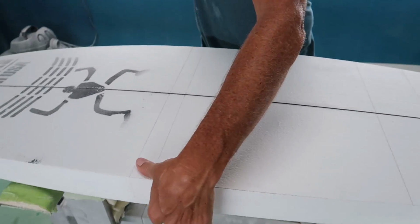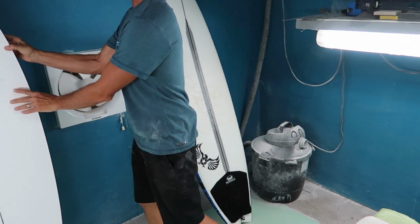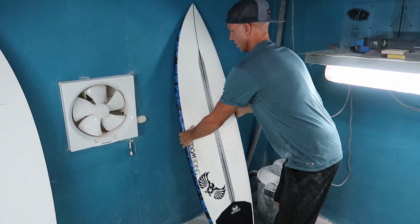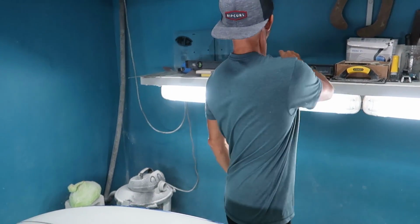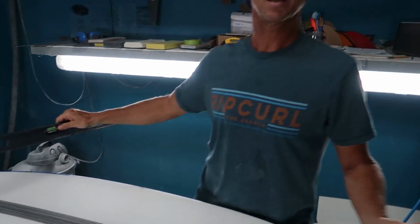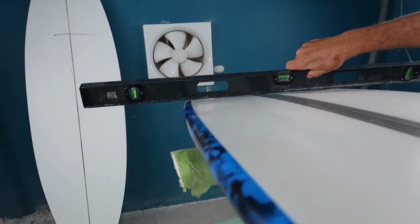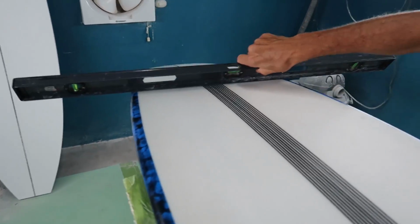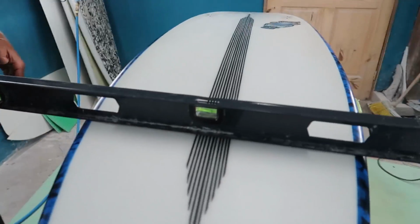Now, if I take a finished board, like the one I was showing in the last video, this is one of my personal boards here, and I generally like a lot of concave, although I've gone a little less over time. So to have a balanced concave, if we stick the straight edge on here, it's nice to hold. Let me come around the side, and then they can see it.